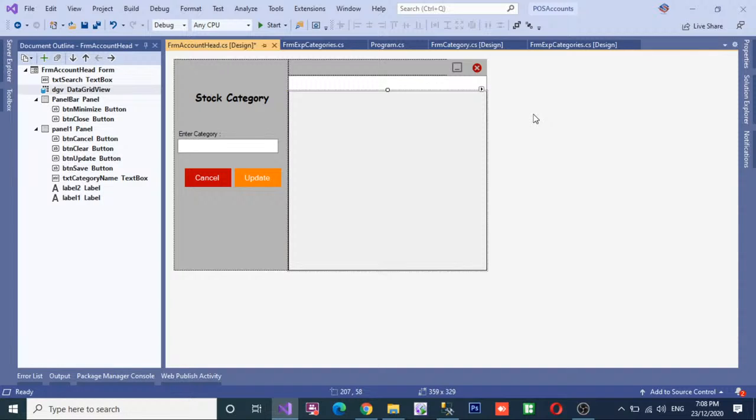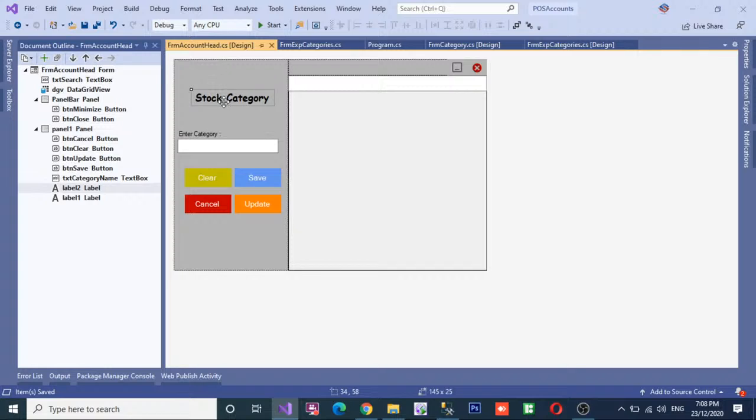How to design these, how to set these colors, the font style, the button colors and so on, this was already discussed in a previous video, so please watch the previous videos, meaning watch the category form, and you will learn how to design this. To save time, we are copying the material from one form to another which is similar.